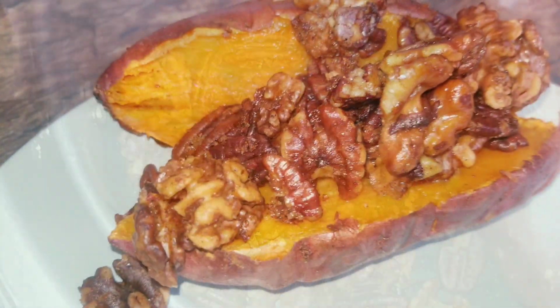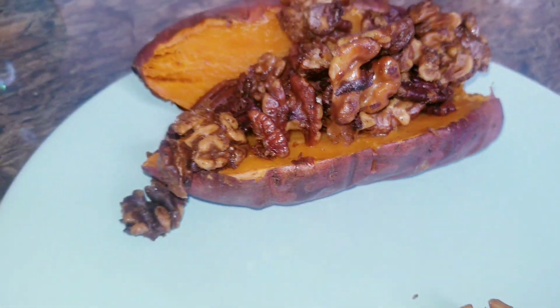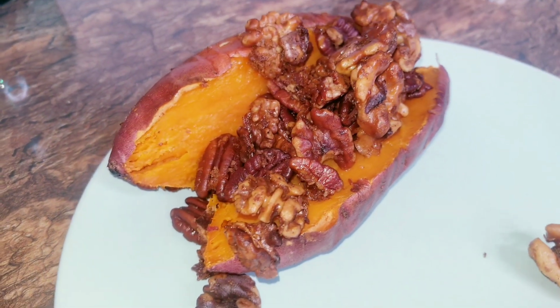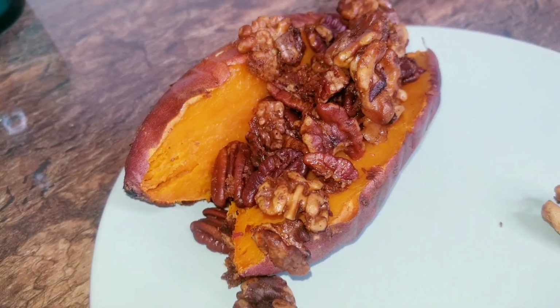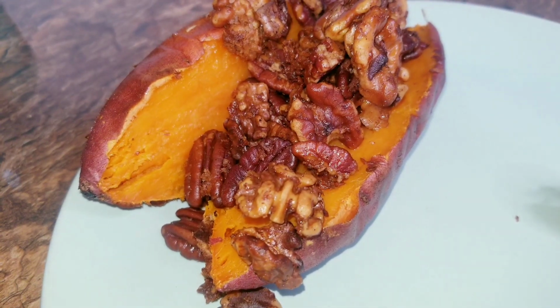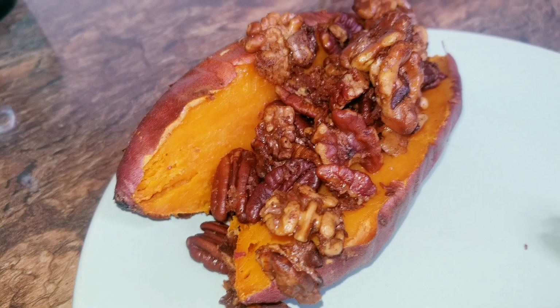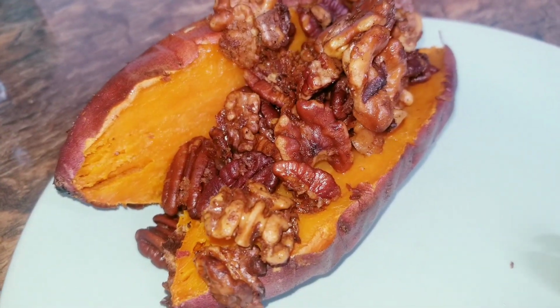And let's see. All right, guys, so here is the close-up of this divine looking sweet potato drizzled with pecans, walnuts, honey, brown sugar, nutmeg, cinnamon, and a little bit of coconut. So get ready to dive in.